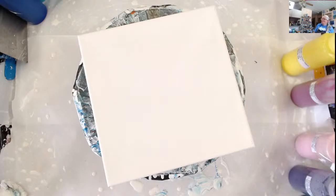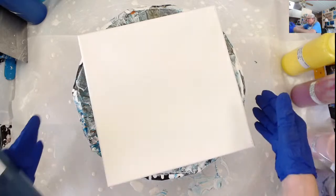You know what? I could do some Windsor blue, too. Let me put some gloves on before I go get my hands all messy. I think I'm going to just stick with these colors and add a little black. Well, would help if I could put my glove on the right way, huh? Oh, I do have some Prussian blue. Where is my Prussian blue? I have some Prussian blue. Okay, let me do this.